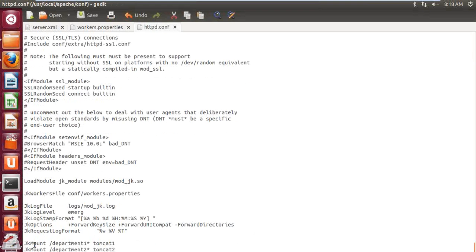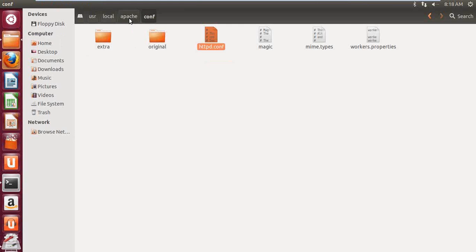Using this JkMount, you can specify JkMount /department1/* Tomcat1, and likewise for Tomcat2 and Tomcat3. Once we have added this, before starting the Apache server, we have to create the department1, department2 and department3 folders in Tomcat.